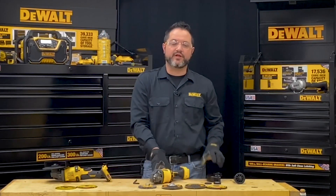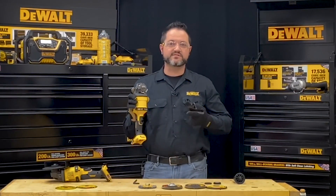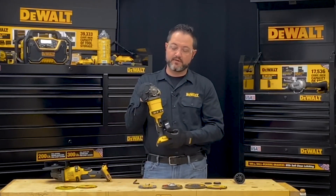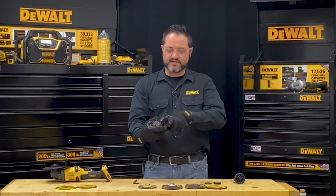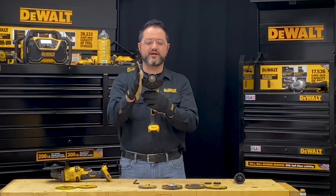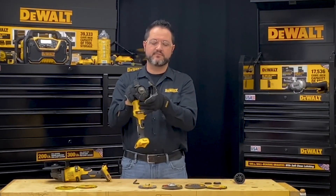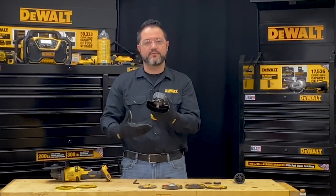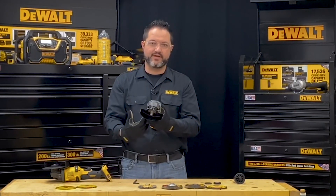Similar installations will occur when you're doing an abrasive grinding wheel. What we want to show you is the installation of a hub wheel. So again we're going to take this DCG 418 grinder, press the guard lever, and install the guard — this is our type 27 guard. Just lock it into place; you've got multiple settings. You can also set these at different angles and they'll lock into place either direction. You want to make sure that you keep the guard in between yourself and the wheel — so if the wheel does burst, it'll block any debris coming back at you.